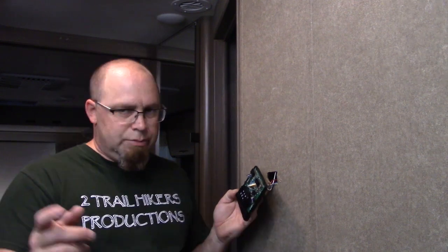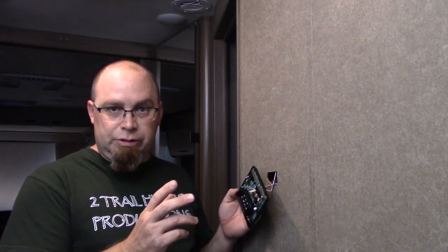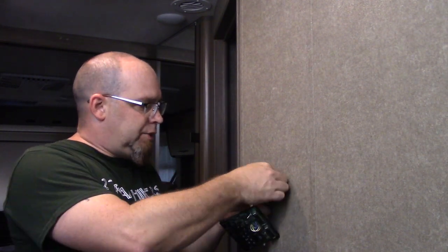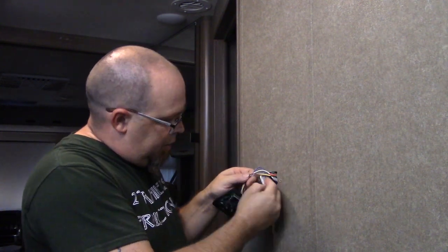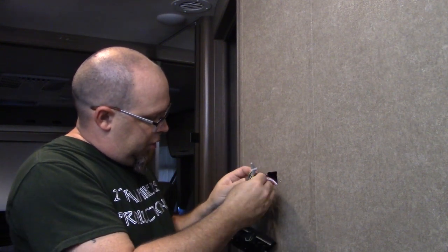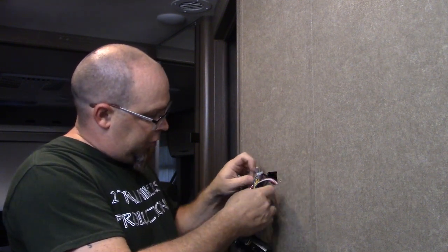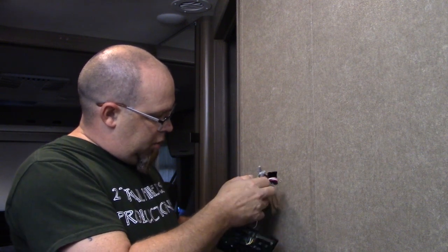So, the thermostat we did before actually had terminals inside of it. Here, the wires are hard soldered in, same as with the upgrade thermostat. They are soldered in, and it looks like we've got one crimp connector, and the rest of them look like regular residential wire nuts. Well, that's cool. It'll make it a little bit easier.